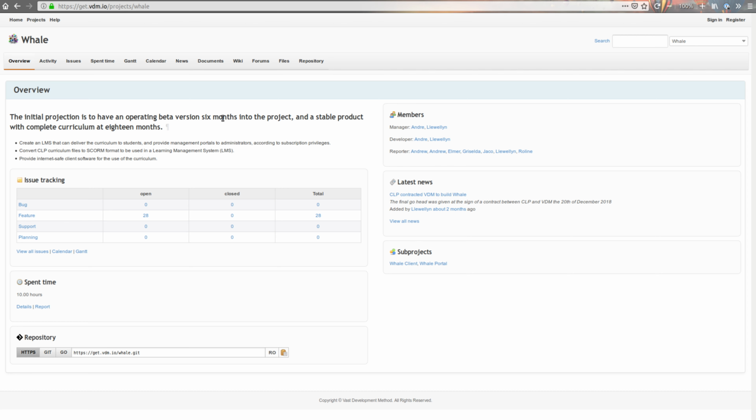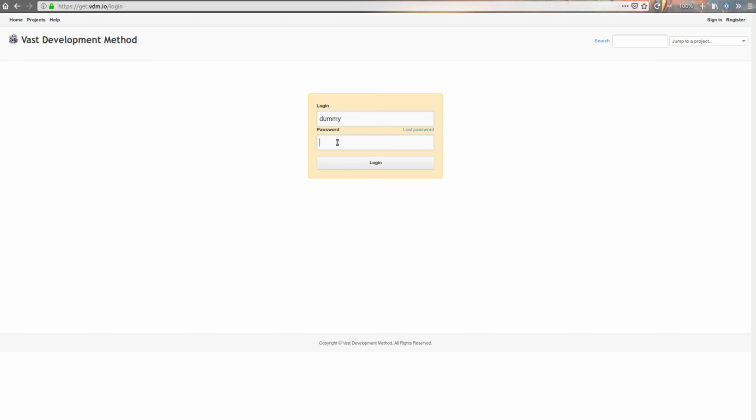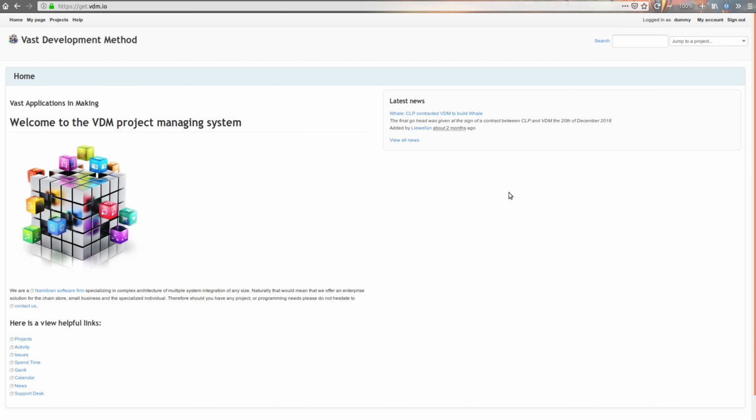So I'm going to now log in like someone who has registered and just show you how it looks once you've logged in as a registered user. So I'm going to do that dummy login and log in there. So now I'm logged in as a dummy.